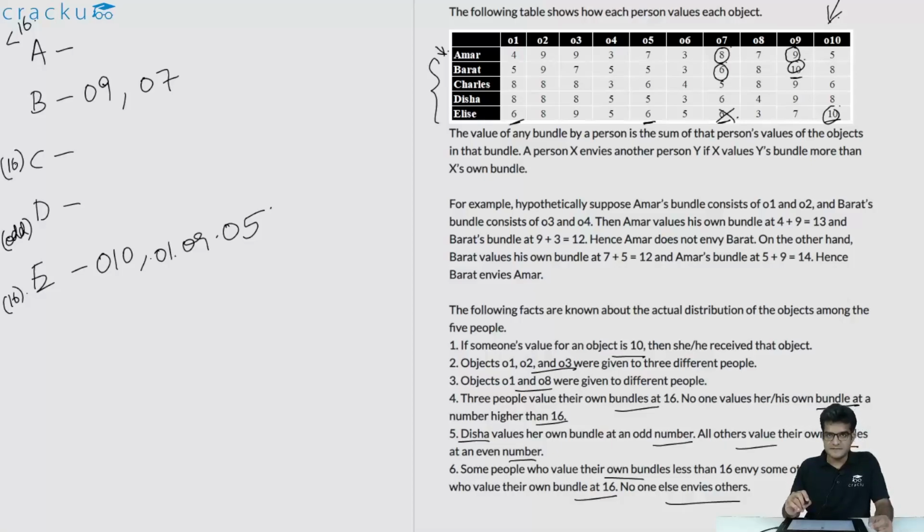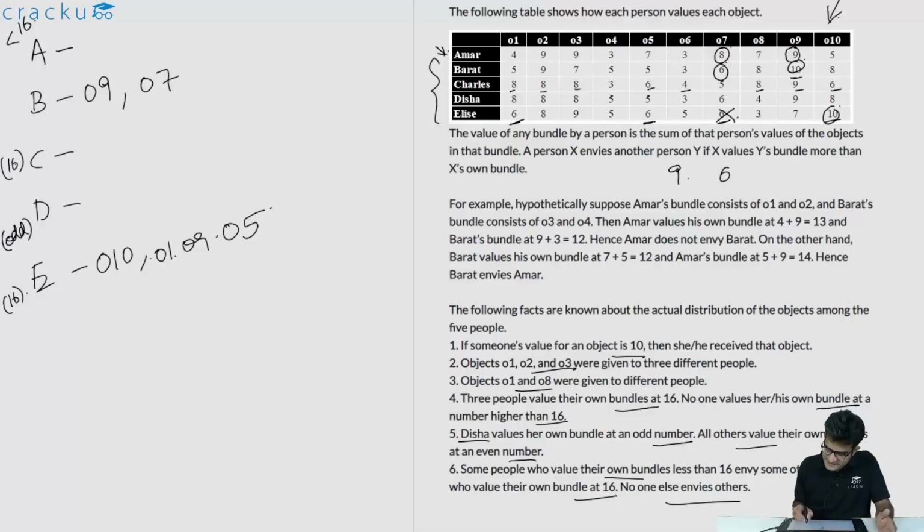Now if you are looking at C, C has to be equal to 16. If you are looking at the different possibilities that C can have, there are many 8s over here. There are 3 8s, there is a 6, there is a 4, there is an 8 and there is a 9 and there is a 6. Now for the sum to be equal to 16, it cannot have 9 because there is no 9 plus 7.